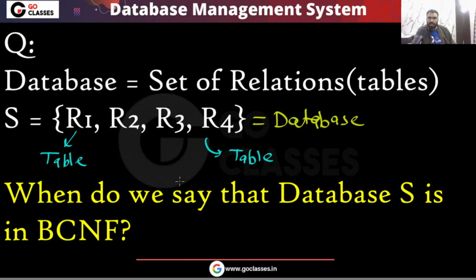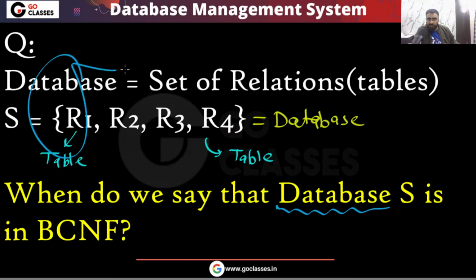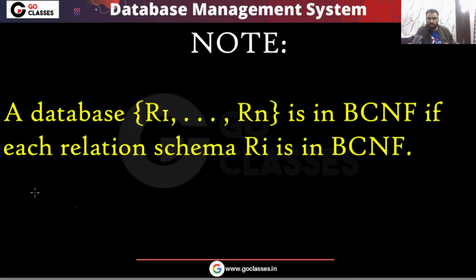Now tell me, when can you say that my database is in BCNF? Very simple. If you want to say that your database is in BCNF, then every table should be in BCNF. Very simple idea. A database is in BCNF if and only if each relation is in BCNF. So this is a note, remember: a database means a set of relations.